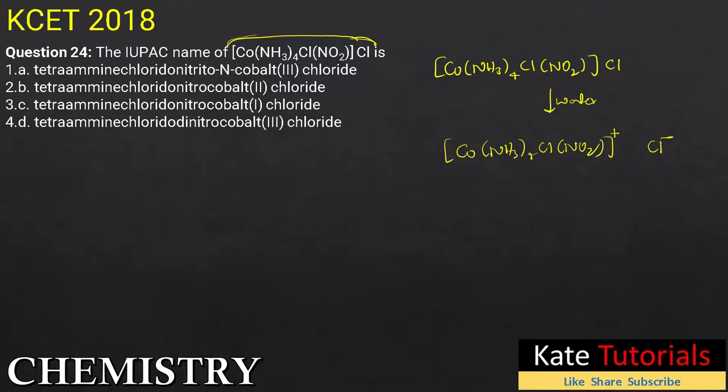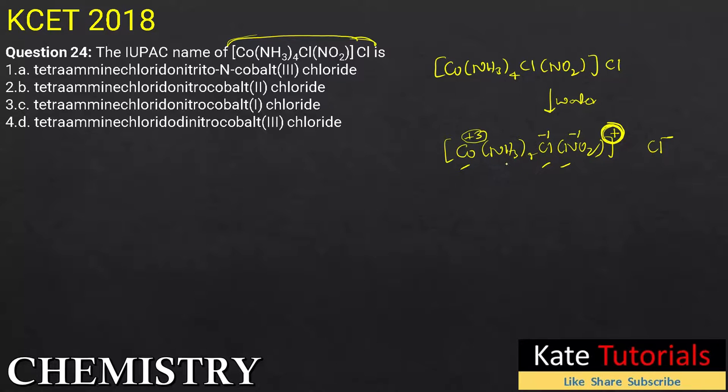Sometimes they will ask the question, which of the following is a cationic complex, A, B, C, D. You have to know how to solve this, right? This is a cationic complex because in water, Cl minus will come, plus will come, right? And here we know the oxidation state of chlorine will be -1, and the nitro group, nitrito, will be -1. So -1 plus -1 is -2. And it should be +3 because -2 plus 3 will be +1. Overall charge is nothing but the charge of the cation plus the charge of the ligands, right? So +3 plus -1 will be how much? Overall +1. So the cobalt is +3 here.